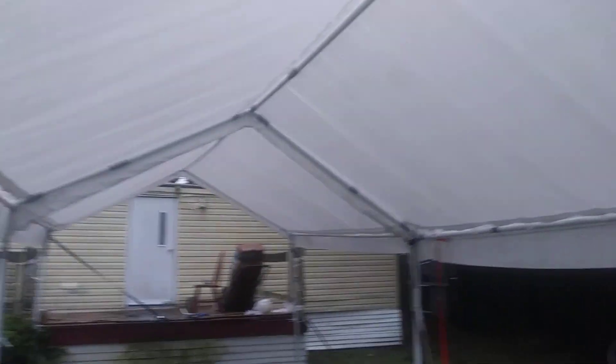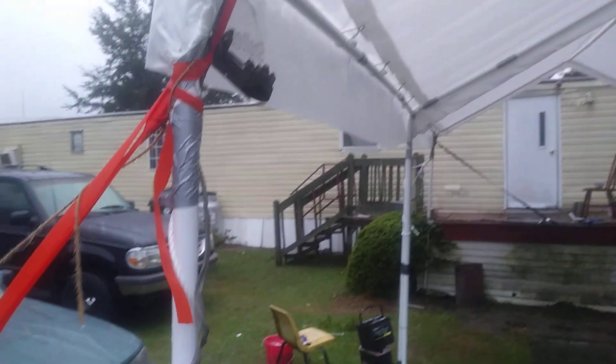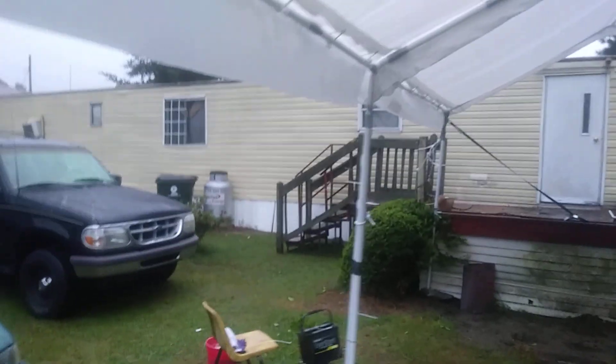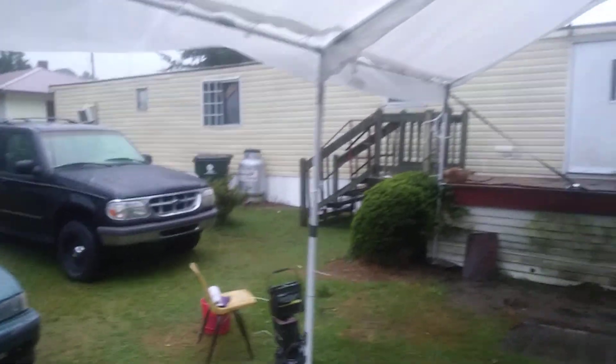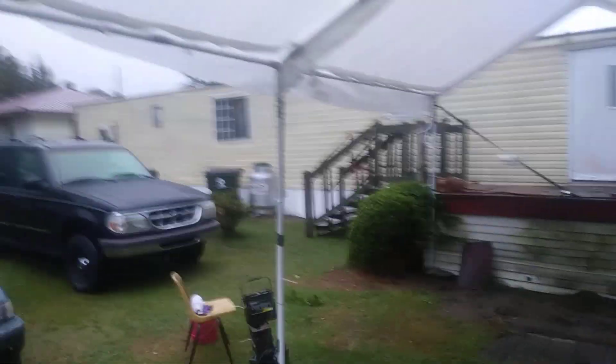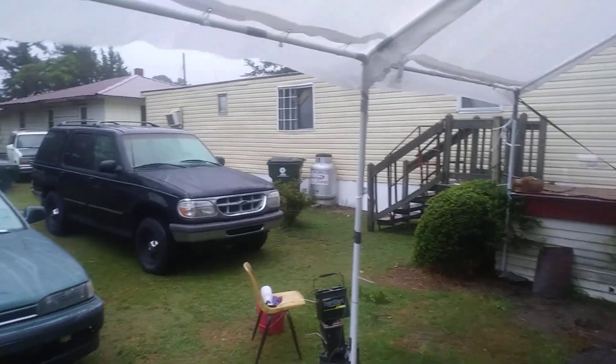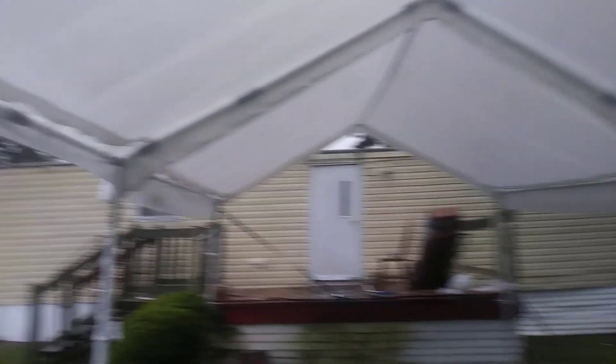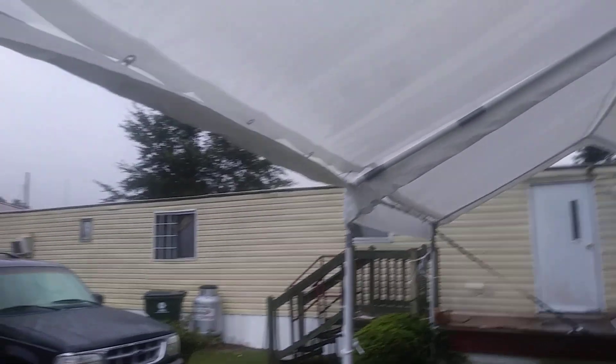With 70 to 80 mile per hour winds, it held up pretty good. I had to scrap it down good — scrap down to this vehicle right here — and so far it did pretty good, even though I had to keep my eye on it because those winds were no joke. But as you can see, it's still kind of up. You can see how this thing moves, but the key is scrapping them down good. I got batteries holding it here.